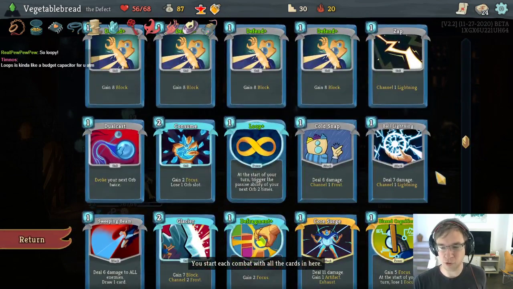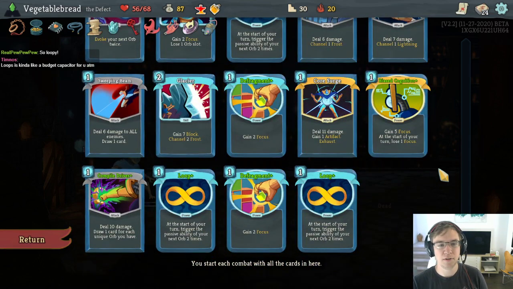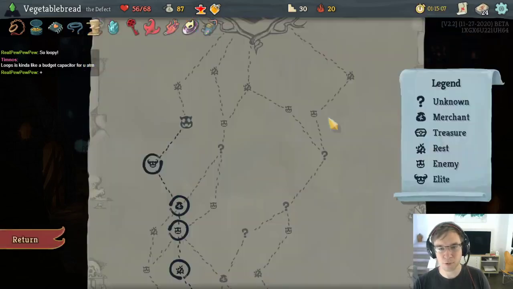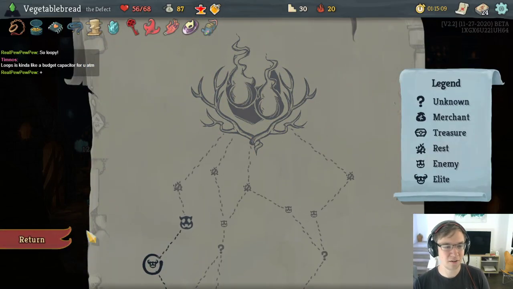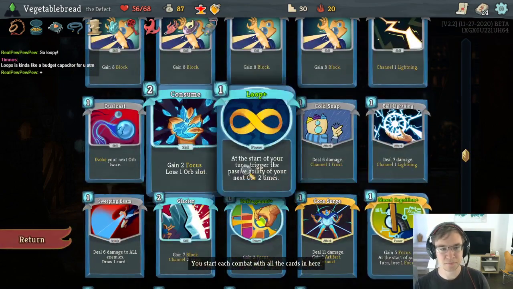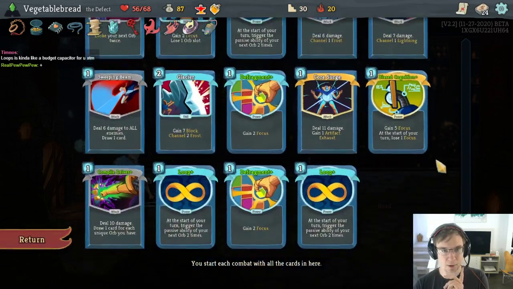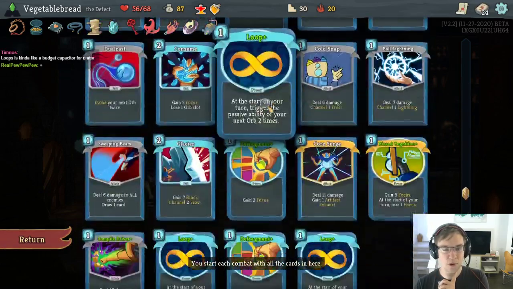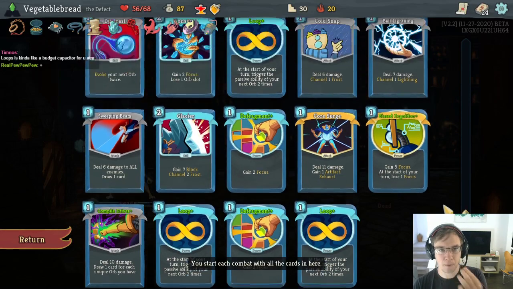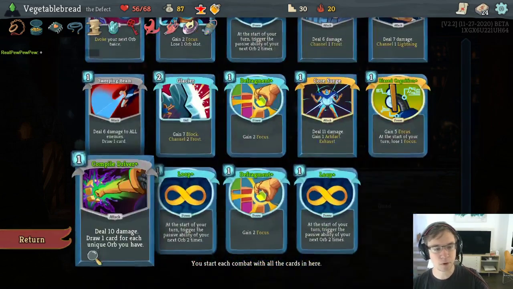Liquid Memories doesn't actually do very much in the deck. Can you imagine if this boss reward has a inserter in it? Just imagine. Just think about that for a second. We actually don't even really need the consume anymore. We've got so much focus just from powers. If we just play all the cards, we've got 1 plus 4 is 5, plus 5 is 10 focus. That's plenty. We should probably just like remove the consume.